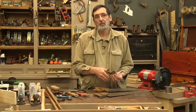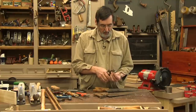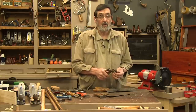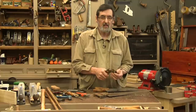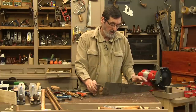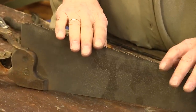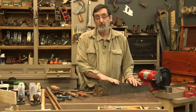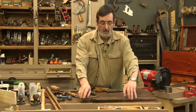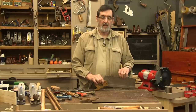So I generally advise people: if you have a 14 points per inch tenon saw or something like that, I would probably recommend you go somewhere around 8 to 10 points. You can put more or less in, but 8 to 10 is really a good set — that's what I would recommend. For this 6 points per inch saw, I would set it for a number 8 or even up to a number 10. I try to keep it pretty consistent. I don't like too much kerf because I have to take out a lot more wood, and the saw works better with less set.